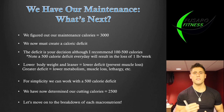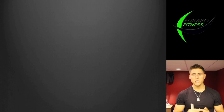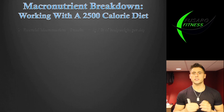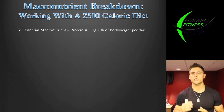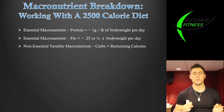Now let's talk about how we figure out what the macronutrients need to be to make up that number. So we have a 2,500 calorie diet. You're going to use your first essential macronutrient, protein. Eat 1 gram per pound of body weight. Again, this is just a general guideline. It doesn't have to be exact. Next, we have an essential macronutrient, fat. We're going to go for about 0.25 times your body weight, or a quarter of your body weight in grams of fat. And then you have your carbohydrates, which are going to be whatever is left over after you have figured out your protein and your fat requirements.